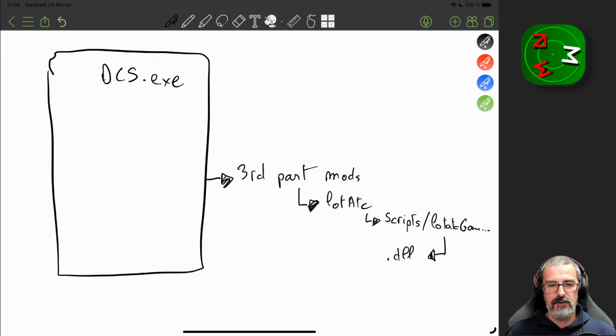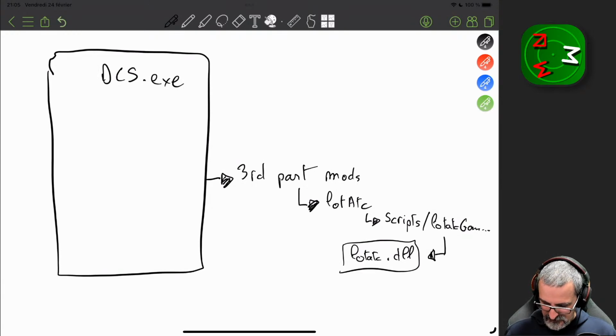It's no more LUA, it's C++ there, and this one that is installed in mod service will run a lot of threads that will do the simulation inside.